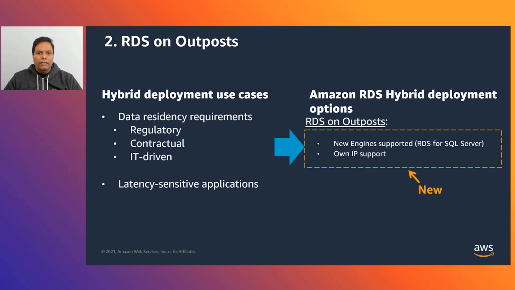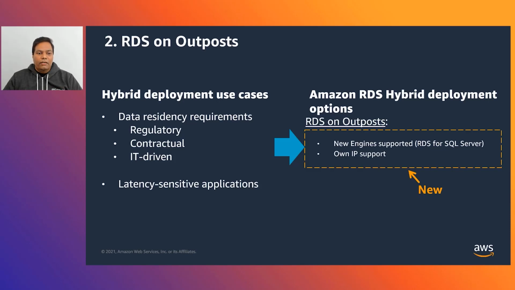For these types of special use cases, we launched RDS on Outposts. This gives you the ability to run RDS directly in your data center with the familiar RDS UI, CLI, and automations. This year, we added Microsoft SQL Server to the supported database engines that can run on RDS on Outposts.